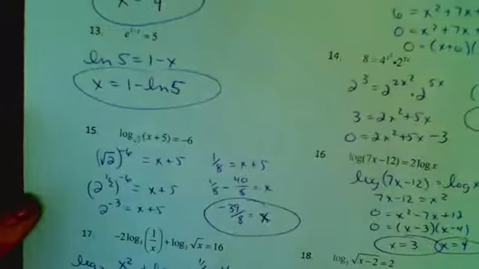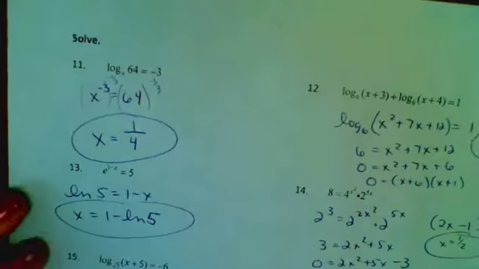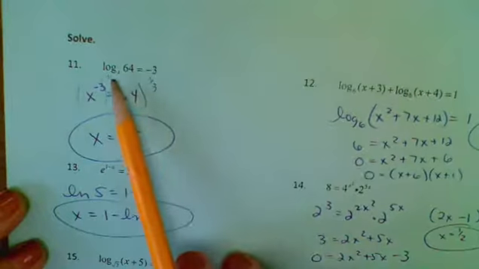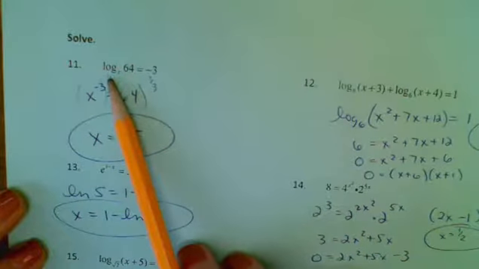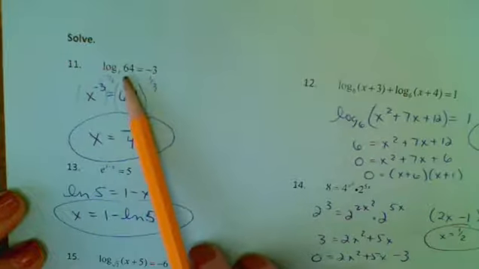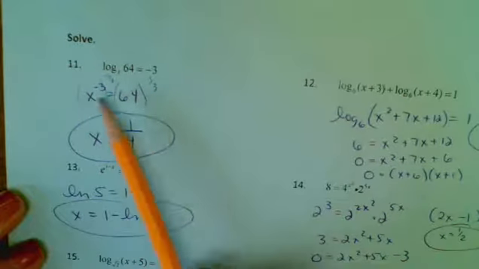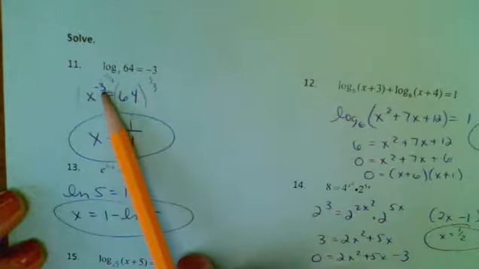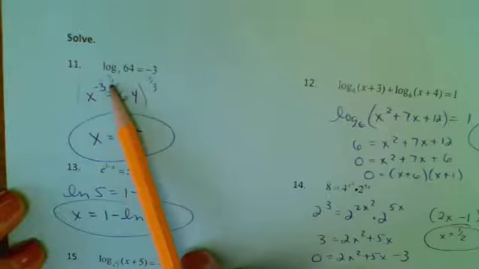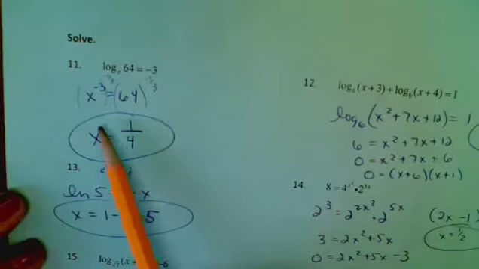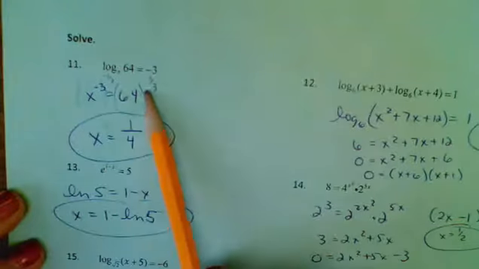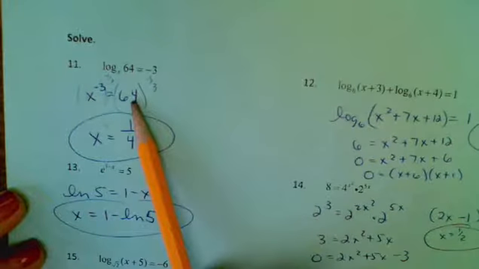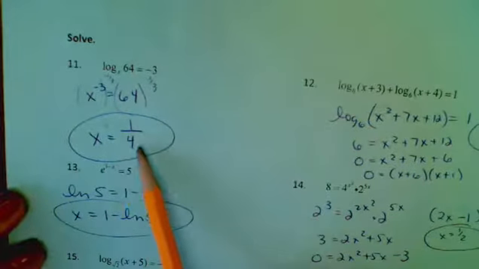Okay, then on the back, all through 18 is all log equations and exponential equations. So remember, 2 kinds of equations. This one already is in log form, so just put it in exponential form. When you have a base like this raised to a power, raise it to the reciprocal power so that you get x to the first power. And so I had to do the same thing over here. The negative means that it's going to go into the denominator, and it's 1/3, so the cube root of 64 is 4.